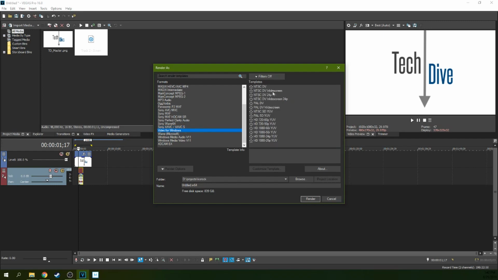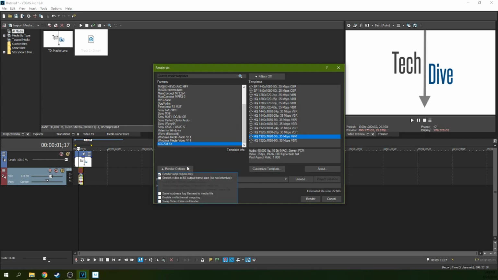And then Video for Windows. Obviously, you can do these different kinds of NTSC videos and PAL, and you can customize all those, and more. Wave. So these are different wave outputs you can do for your audio, and all customizable. WMVs, WMAs, and XDCAM. XDCAM's a real nice camera. I've used an XDCAM before. I liked it a lot. I still miss it. And again, you can customize all these templates as well with your render options.